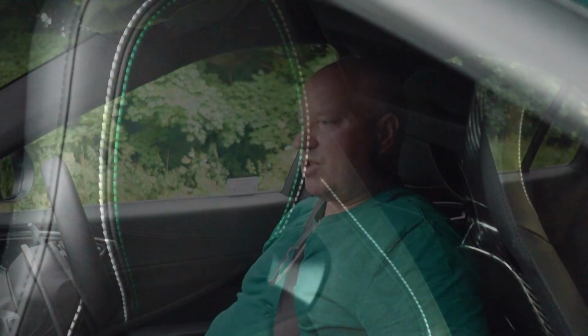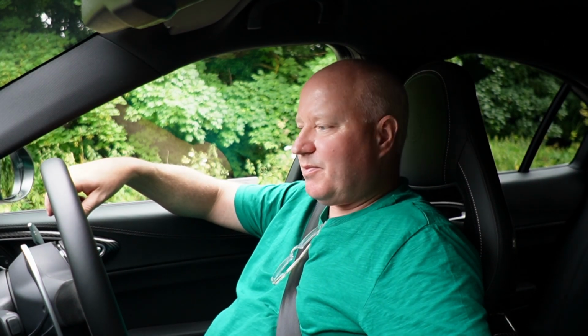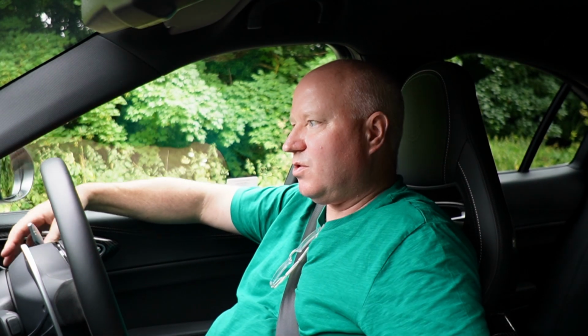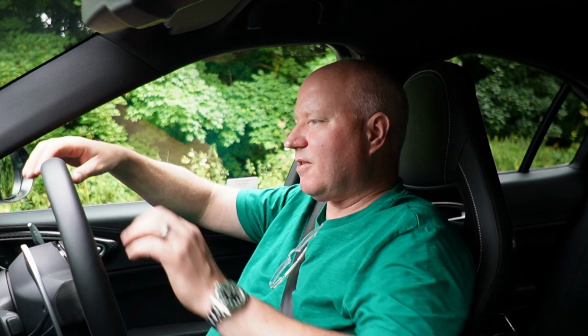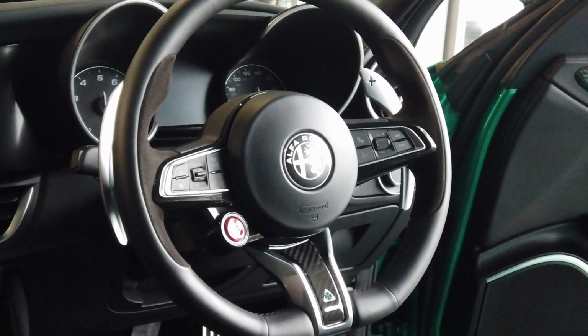The Sparco carbons, though, are supportive in all the right areas. The seat bolster is just the right kind of length for me. I've got the electrical adjustment on the height, I've got rake adjustments and reach on the steering wheel, so I've found my usual position. Steering wheel slightly different, it lacks all the Alcantara up here at the top, but that's not a bad thing. I put a cover on mine just to protect that previously.